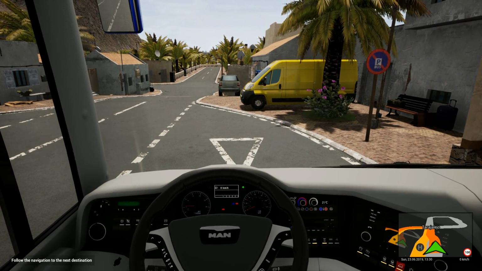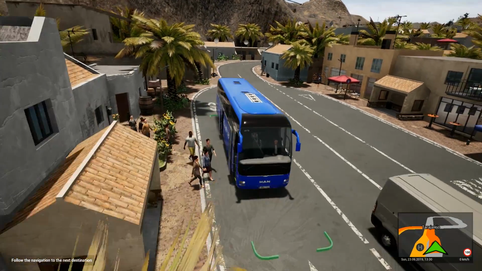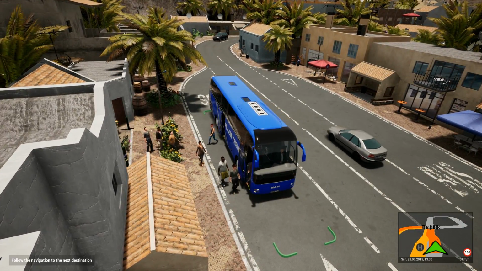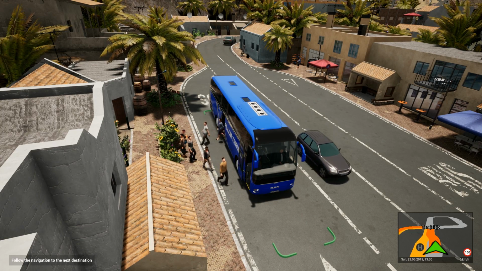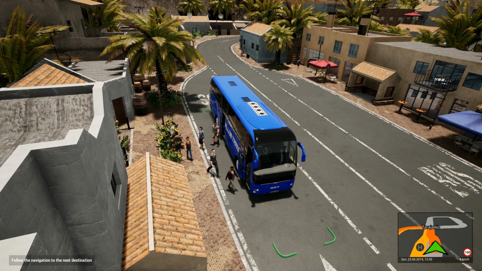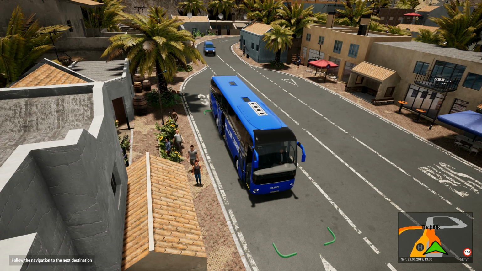So let's stop here. Yep, let's let people on. Yep, they're getting on. Yep, is there anyone getting off? Yep, people getting off. Perfect. So we will let all these people off, pick these people on, and it's looking like we're going to then be taking a left when these people have all got on at the end of the road.